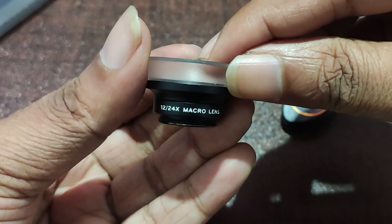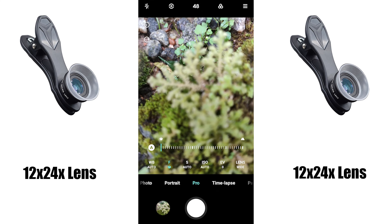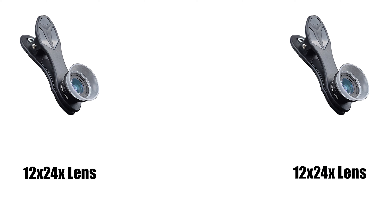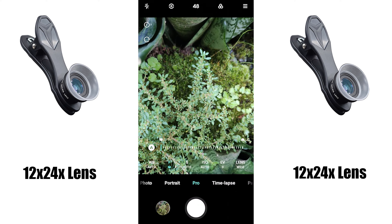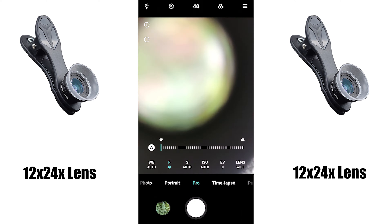Now we are going to see the photo from the main sensor of the mobile. I'm going to take it with the main sensor — this is the closest focus I can pull from the pro camera app. This is the photo I can take with the main sensor. Now let's see a side-by-side comparison and you guys decide which lens is best for you. We're going to take another plant photo and compare it to the main sensor — this is with the main sensor, and now let's take the exact same photo with the macro lens.